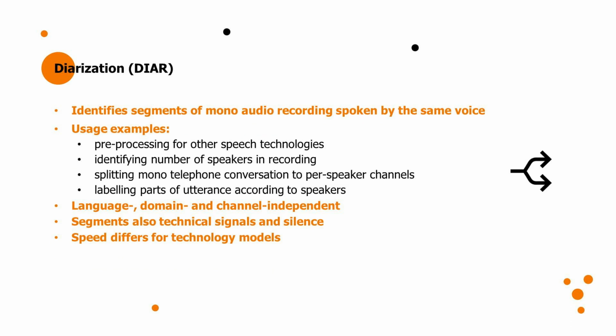Phonexia Diarization can identify which parts of a mono audio recording are spoken by the same voice, plus also identify segments containing silence and segments with some technical signals like DTMF beeps or similar. This makes diarization ideal for pre-processing audio for other speech technologies, like splitting mono recording to multiple audio files containing individual speakers, detecting number of speakers in the recording, or labeling recordings by speakers. Diarization is, similarly to other supporting technologies, not dependent on spoken language or acoustic channel.